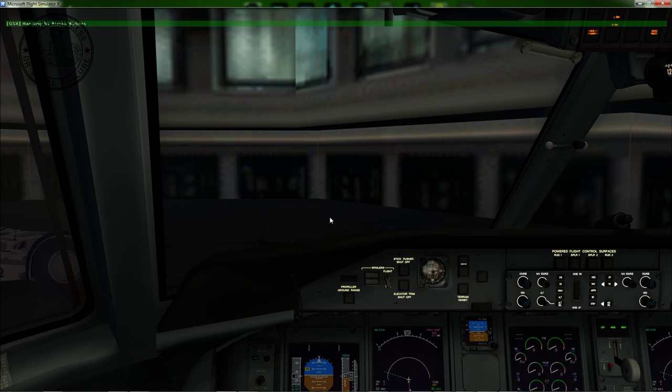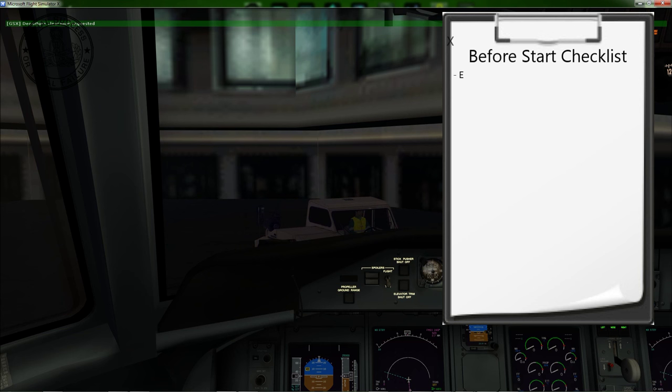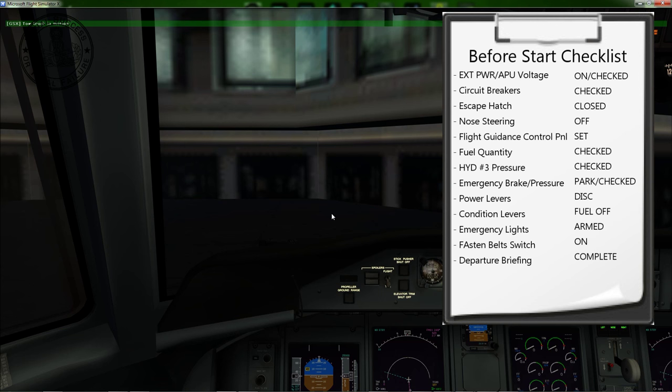External power APU is on and checked. Circuit breakers, those have all been checked on both sides. Remember, in the Pro Edition, the circuit breakers are simulated. So when you come over here, Captain, we are ready for pushback.